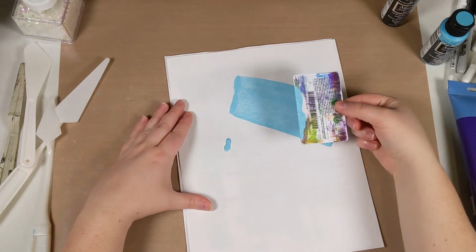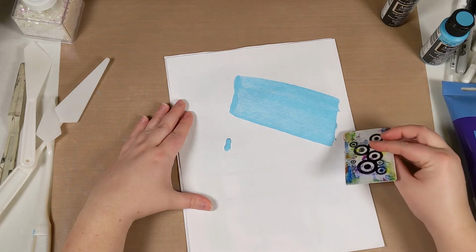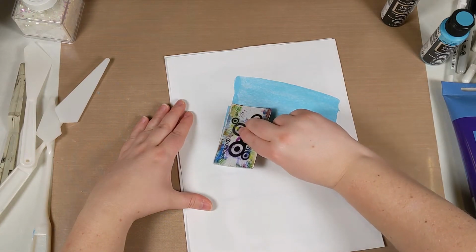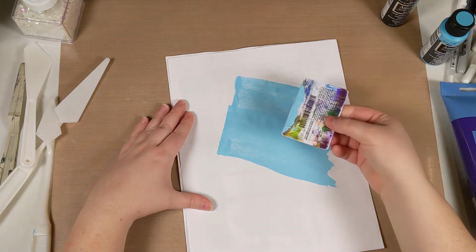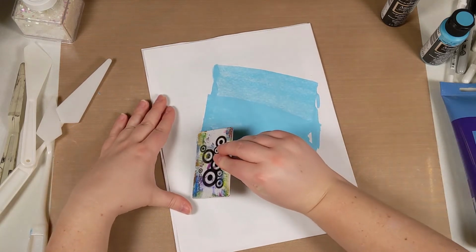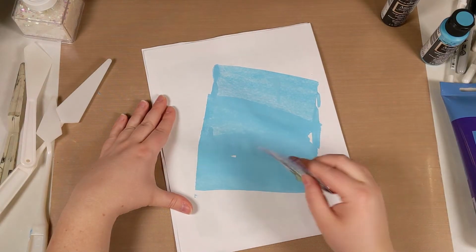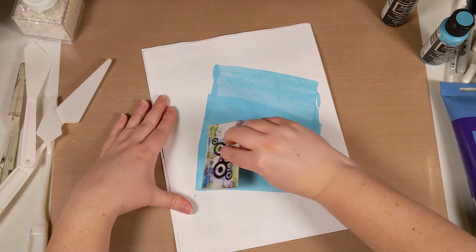And you can see I still have a ton of paint on here, so I can come over here and continue it. And there's some paint here, but we'll get that in a minute. So holding it pretty tight. The cards are great because they're kind of flexible. And I still have some paint. I'm actually going to collect some of this here and come down here. And if you have a little bit like that, you can kind of see where there's excess paint and go here and fill that in.